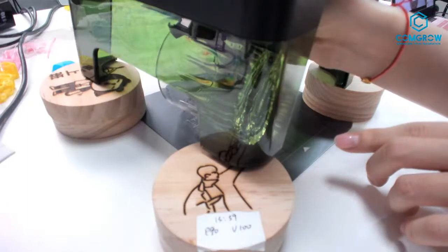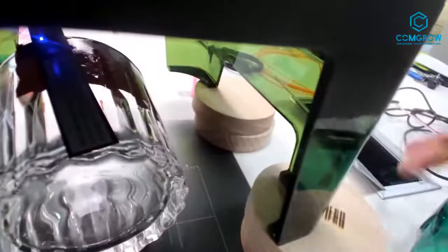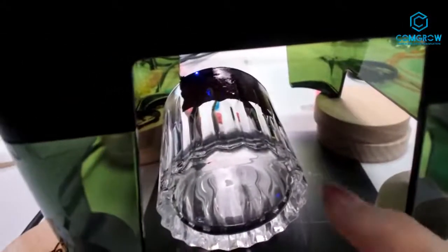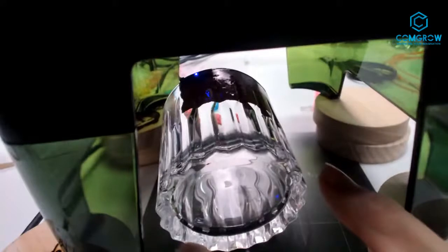Okay, I think it's the smallest one now. And we can take up the small piece of paper and use our phone to send the message to the machine.